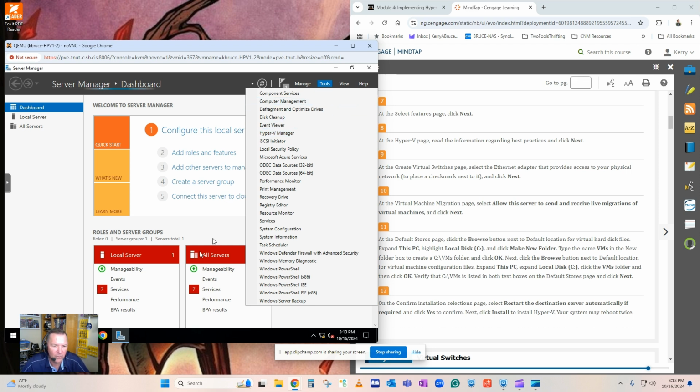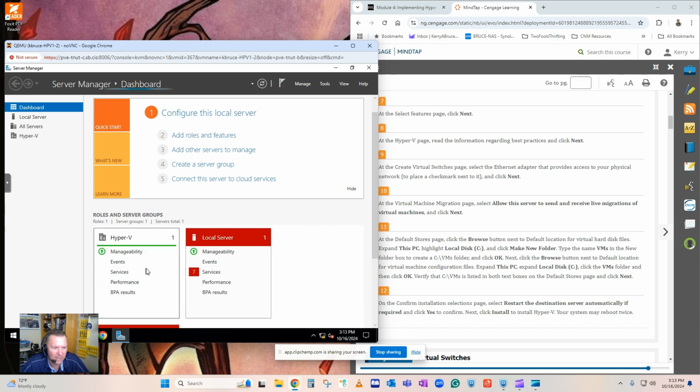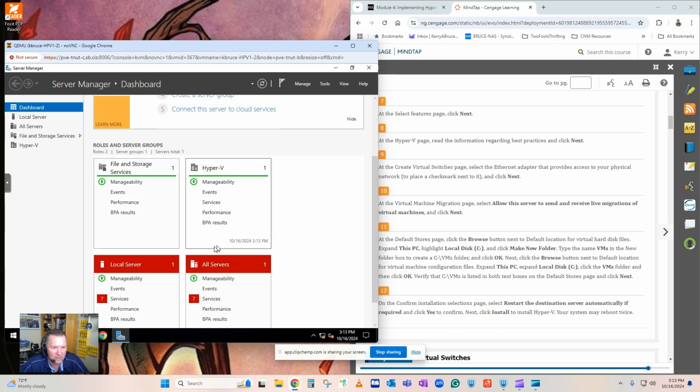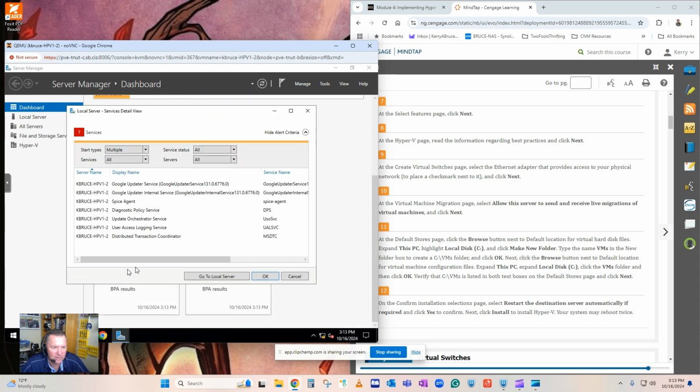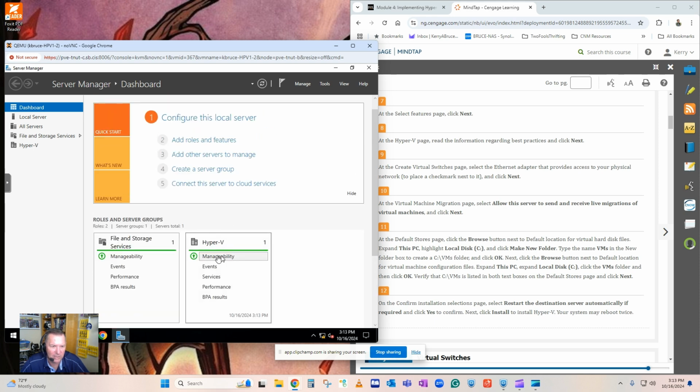We've got that done. We also see that we've got some red going on here, so I want to take a look at that. There's a flag here with a notification, and that's just telling us that that was installed, so we don't need to worry about that one. What do we have going on here? I'm curious to see what this is doing. All right, that's nothing of consequence. I'm not worried about that at all. But you can see Hyper-V is now installed here.